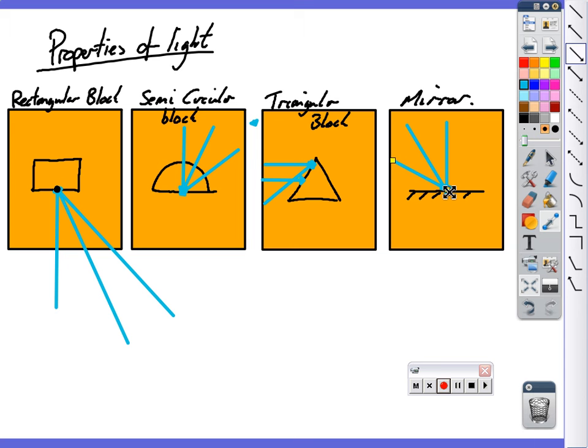Right, so you draw around them and then take a ruler and draw on the lines going into the block to start with. It doesn't have to be any specific angles, but take the rulers that are in the tray in front of you and draw the lines going into the blocks. Colour pencils are here if you want to use colour pencils, or you can number them 1, 2 and 3. Okay? Sharpeners are at the back for each colour pencil. Right, on you go, get that started, and then we'll have a look at what happens when we experiment.